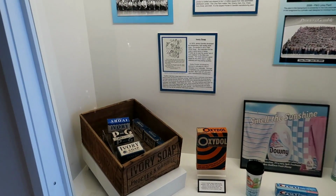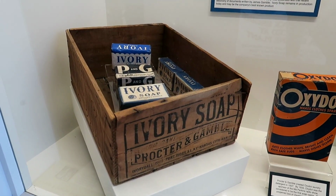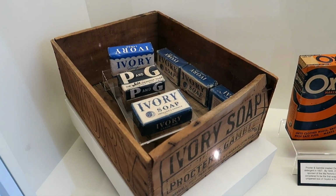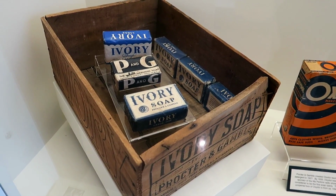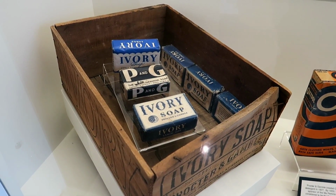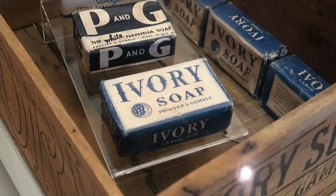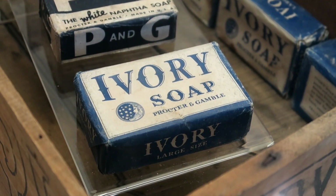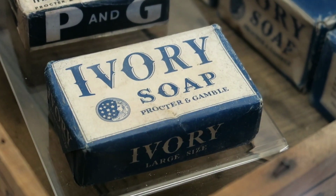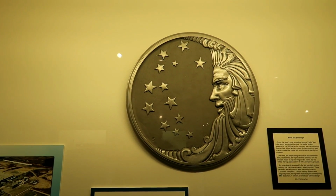This is a case of Ivory Soap, and that's the same exact soap that I found in Tina Turner's house when I went and vlogged inside there. Now, it's kind of controversial because they used to say that it had satanic logos on it, and that's why they quit using the logo. I actually ended up giving this soap to Dearly Departed Museum, so they have it on display now. And that's the logo that they said people believe that it was satanic.